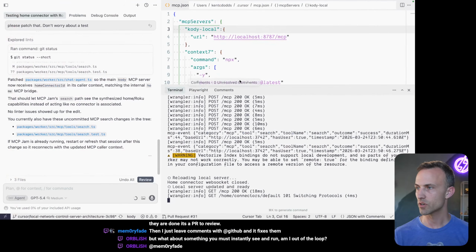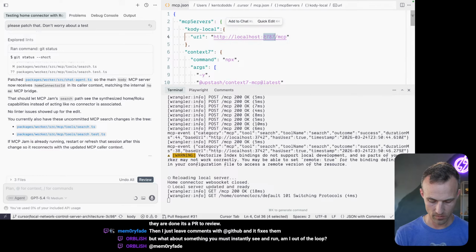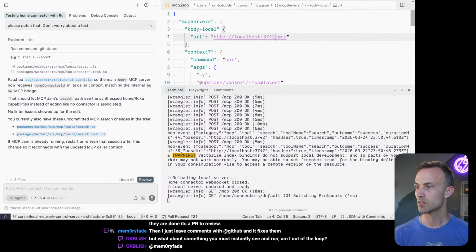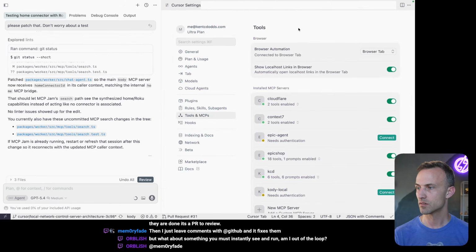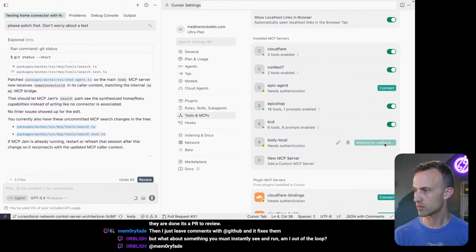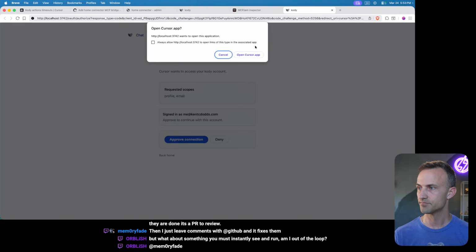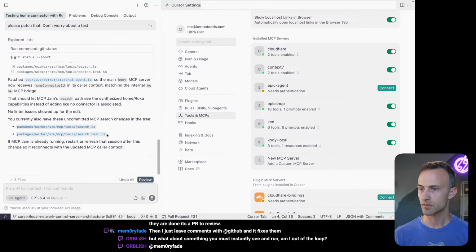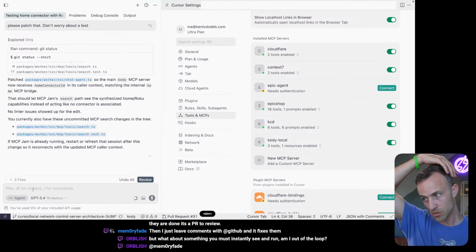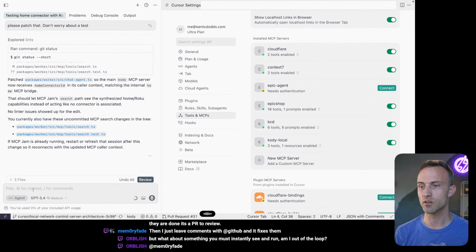It's 3742. I've connected you to the MCP server that is running so you can perform the search yourself and see what happens.